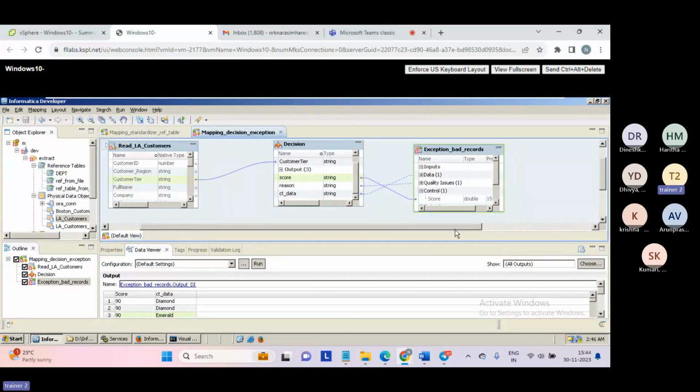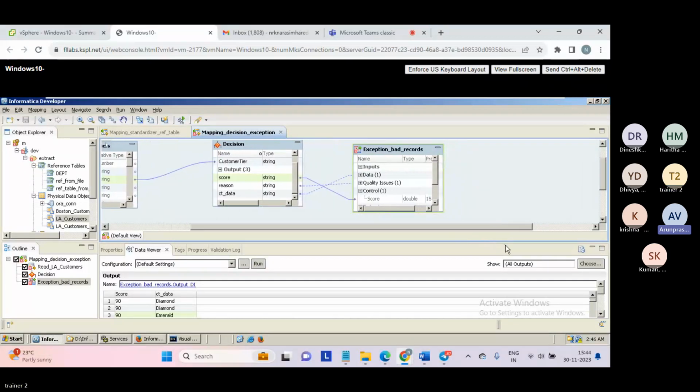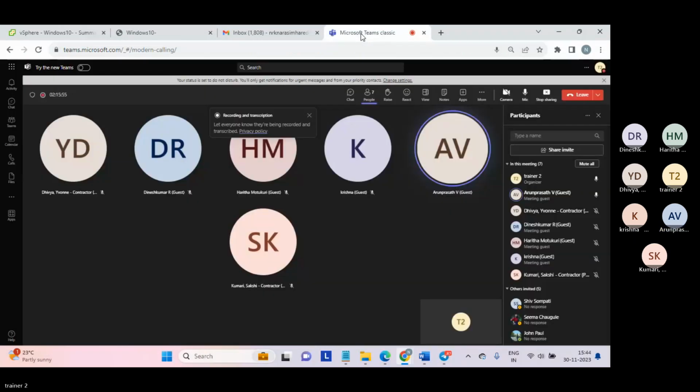Now we can have the targets. There are 3 targets over here. Getting some issue. Yes, reason should be connected to quality issues. Is it connected?